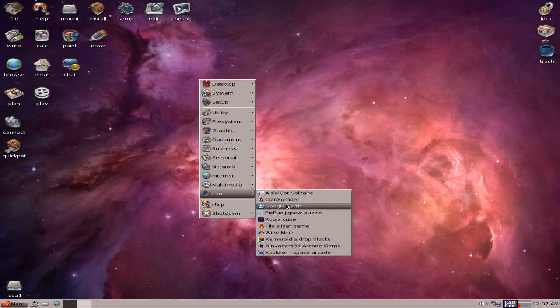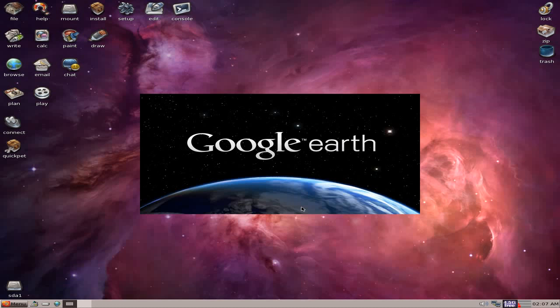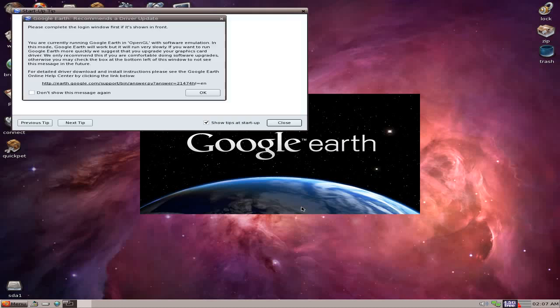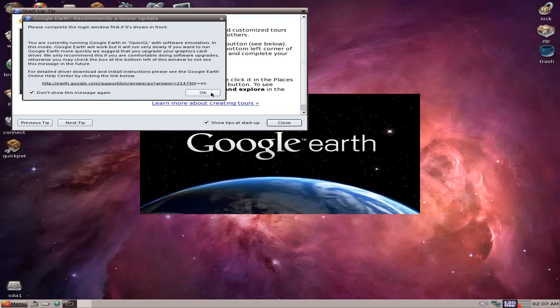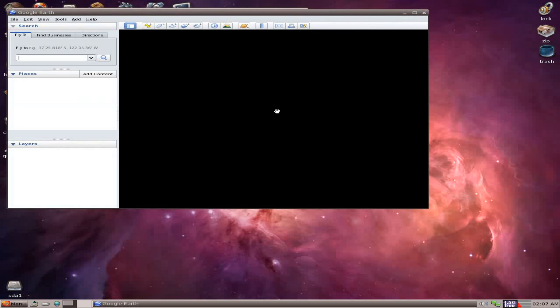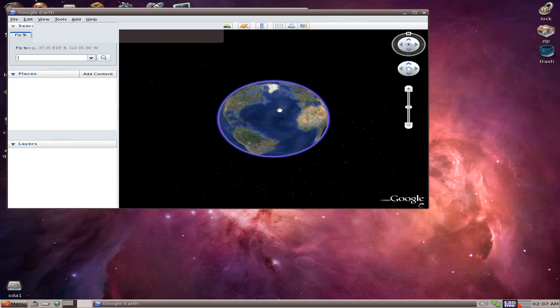Okay, we'll start at the bottom. Put some stuff here. Clam bombers on there. Why I installed it, I don't know, but it was there to download, so I did it. Google Earth works perfectly, as you can see. I'll give you a little quick clue, just to say I'm not lying, it doesn't crash and all that sort of things you expect people to see. And there we go. Google Earth comes up nice, doesn't it?